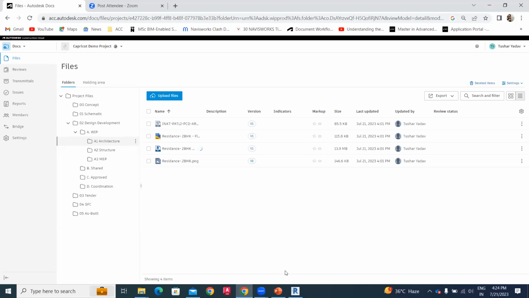So my Revit is opening up. It will take around 30 seconds more. Okay, there is some error. Let me try again.